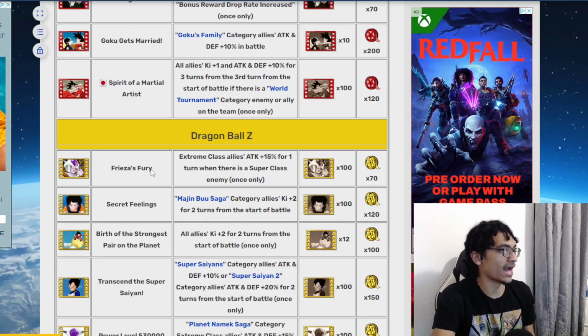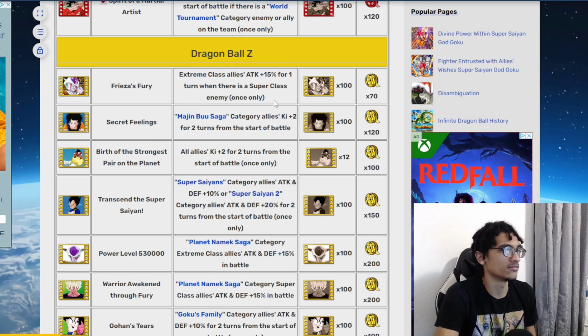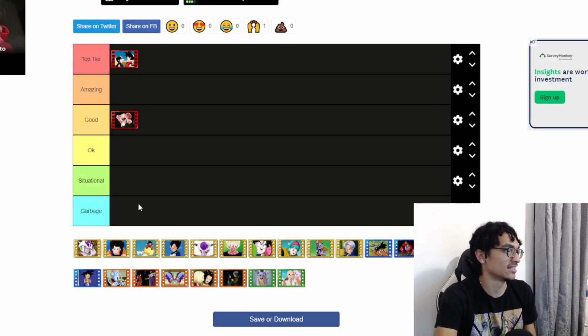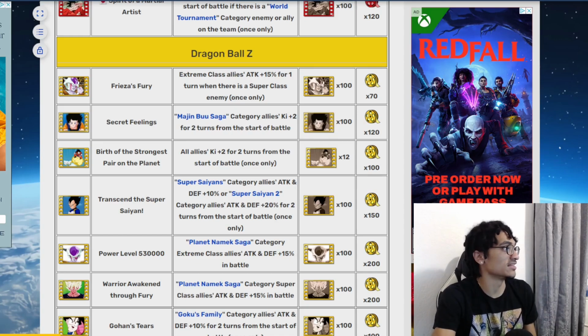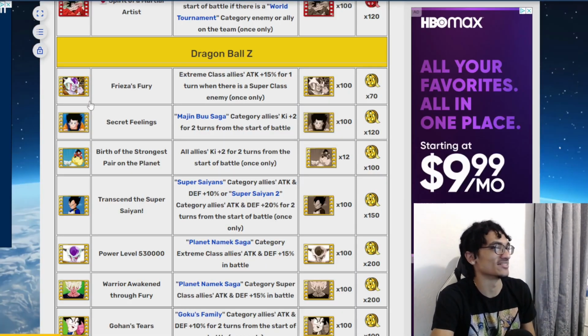So next up we have Frieza's Fury. So this is one of the earlier support memories. And of course, Frieza's Fury gives extreme class allies 15% attack for 1 turn when there is a super class enemy. This one is, honestly, it's pretty garbage, to be honest. I think it's pretty garbage. This one is essentially something you would not be using ever. I would just say that outright.